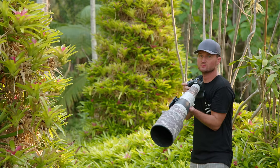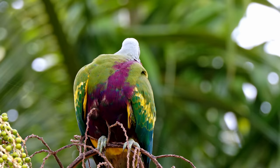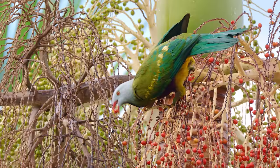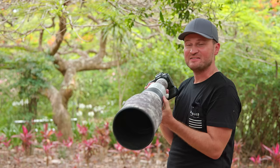I brought my tripod even though I'll mainly do handheld shooting, because I have to maneuver around and find gaps in the branches to get photos of these birds. But I also brought the tripod because I want to do some video, and for video a tripod is definitely a must — especially with a long, big lens. These birds are quite strange: they always sit around for like an hour or two doing nothing, and then they ambush these berries for like 30 seconds to two minutes and then fly back into the tree. So I've just been walking around trying to see if I can find some other birds perched in the tree, but so far no luck.